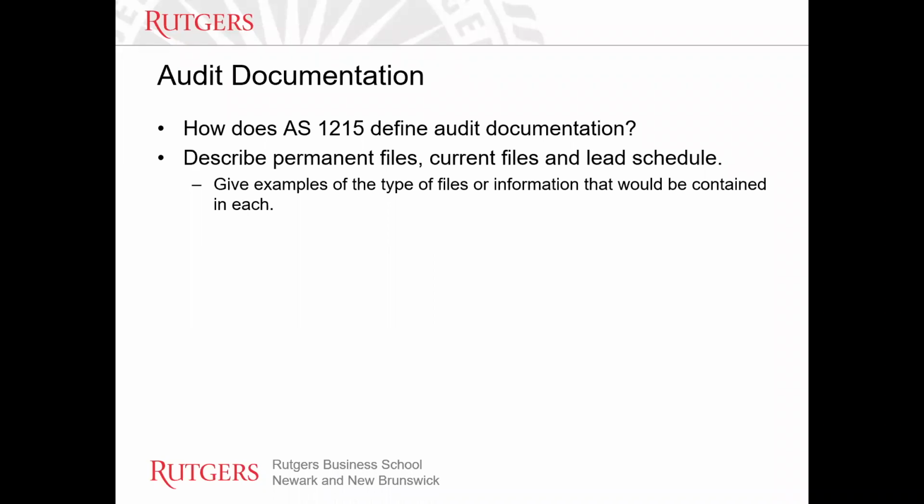The auditor has to have documentation to support their audit opinion because they needed to have, according to GAS, sufficient appropriate audit evidence. Well, if you did all that testing but didn't document it, according to the PCAOB, it didn't happen. So that's why documentation is so important, because you have to have that written record, that basis for supporting your audit conclusion, supporting your audit opinion, right? That's why audit documentation is so important.